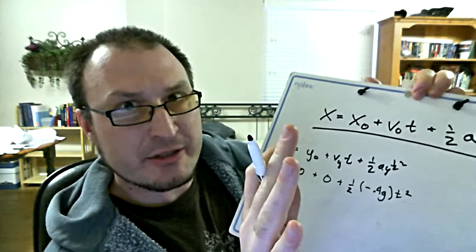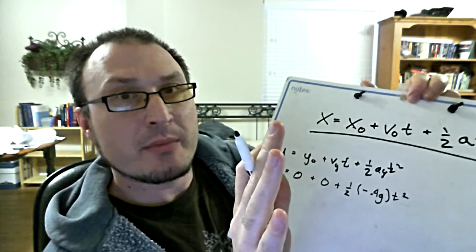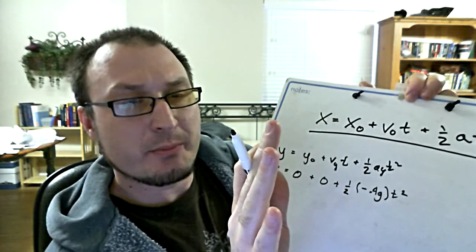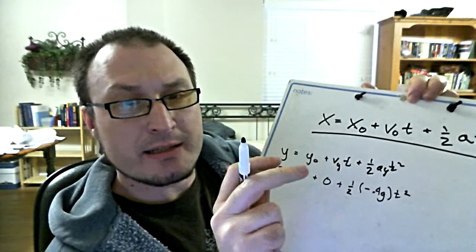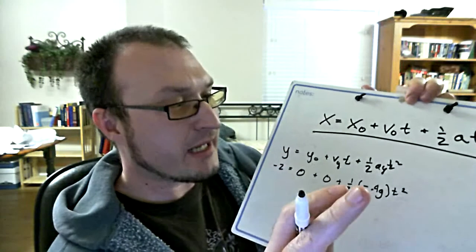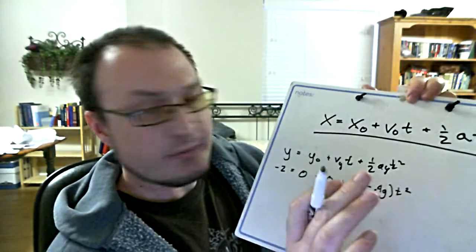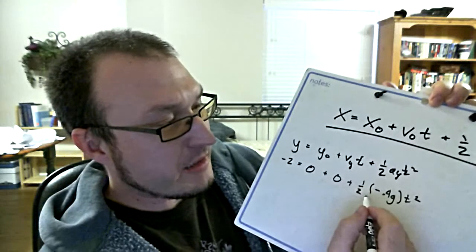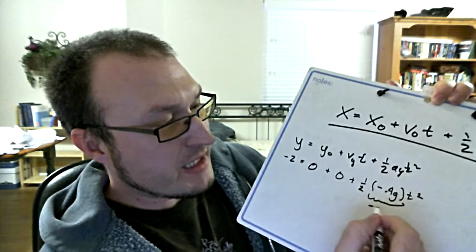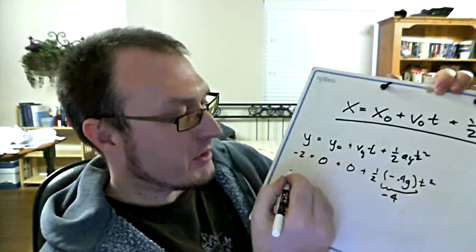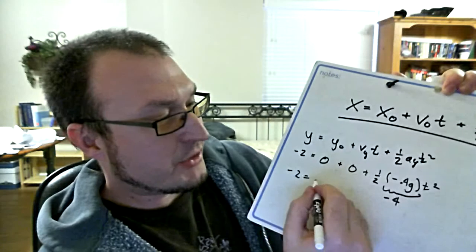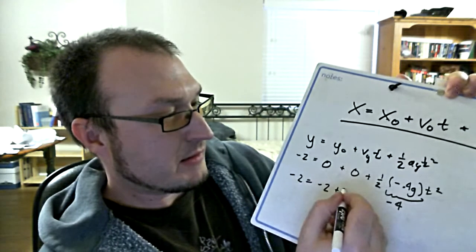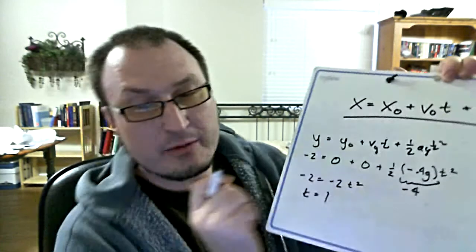Instantaneously you see g on the physics GRE, we all know that g is 9.8 meters per second squared here on Earth, but for the physics GRE, for our intents and purposes g is 10. We always are going to make that, all the people that design this test assume g is 10. So 0.4 times 10, well negative 0.4 times 10 is just negative 4. I'll rewrite this: negative 4 divided by 2 is negative 2 times t squared. It pops out really quick, I get t equals one.